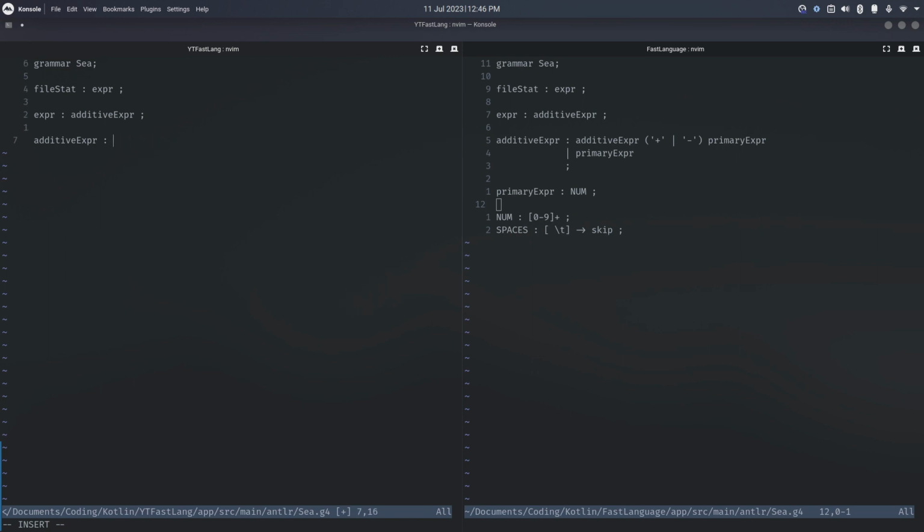So in order to represent that, we need an additive expression on the left, like we said. And then what we want is one of two things: either a plus symbol or a minus symbol, because those are the two variants of an additive expression. And on the right side, we want a primary expression. You could also call the primary expression something like a term. There are a lot of different words that people will use for their grammars, and you can call it whatever. I just like to follow this structure.